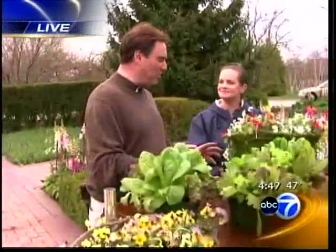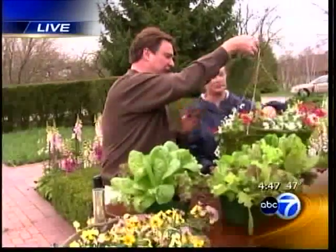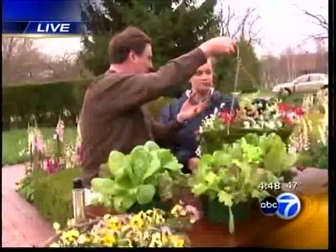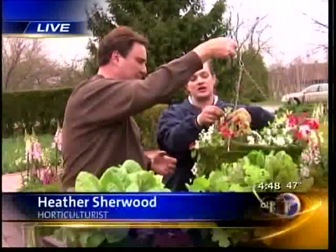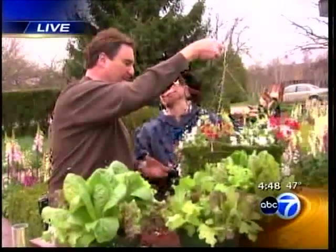Well, our hanging basket of spring flowers is almost done out here. Heather Sherwood, what do we want to do to kind of finish this? We've attached the hanging hooks, and you mentioned wanting to get something that would run up these chains. Yeah, these are sweet peas right here, and I love adding sweet peas because the little tendrils connect to the chains, and they will race right up this. They have a fabulous scent as well.